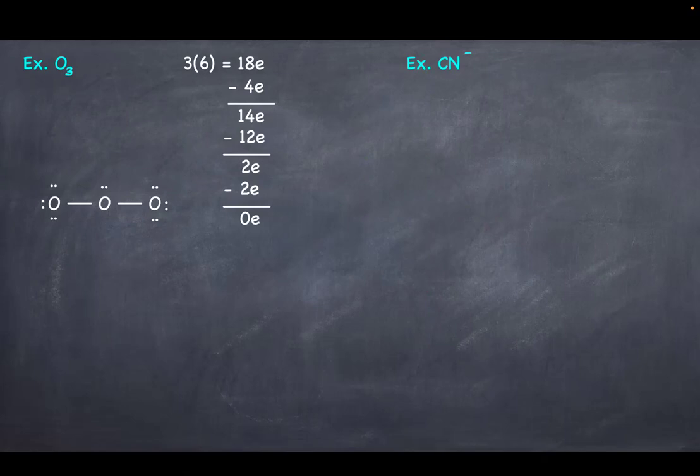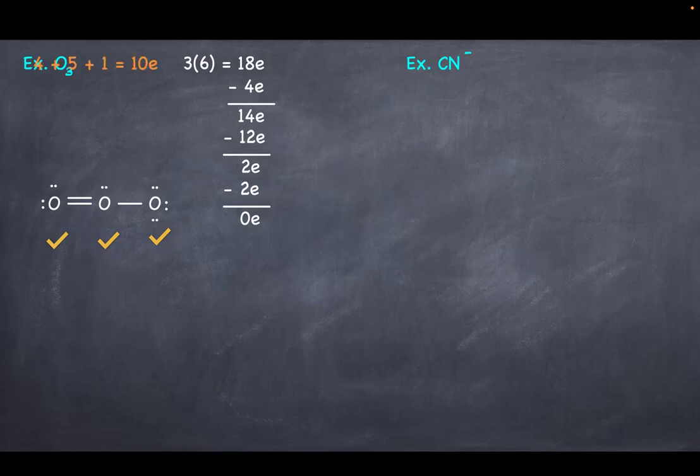Now, this is tricky because if you take a look and you do the check, you see the oxygens on the outside are happy. They're good with 8 electrons, but the oxygen in the center is not. It only has 6 electrons. So this is the time when the central atom is short. That's when you start borrowing from the outside lone pairs. One of the lone pairs from one of the outside oxygens, like this one, you take it out and you make it a double bond shared between the 2 of them. So this way your electron count is not changing. So you still are using all 18 electrons. But if you do the check, you will see this oxygen is good. The central one is now good, has 8 electrons, and the right one is good. So now we know this is the structure that we have to get in order to satisfy the octet.